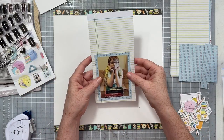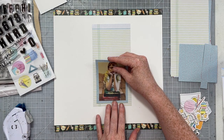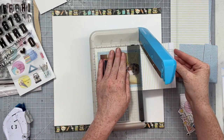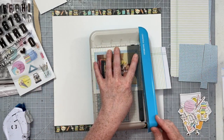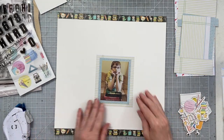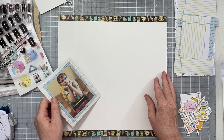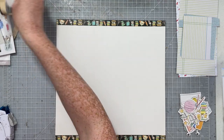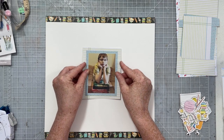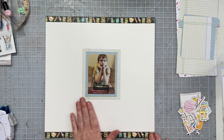And I'm just going to go ahead and kind of double mat my photo. So I cut it down. I trimmed it down to maybe close to 3x4, I think. And then I'm going to double mat it again. And that just makes it so that he's more in the middle of my photo. That was the point of cropping it down. I could have left it at 4x4, but I wanted him to be more centered in the photo. So I'm going to go ahead and find the direct middle of my page, and that's where I'm going to put my photo. There we go.